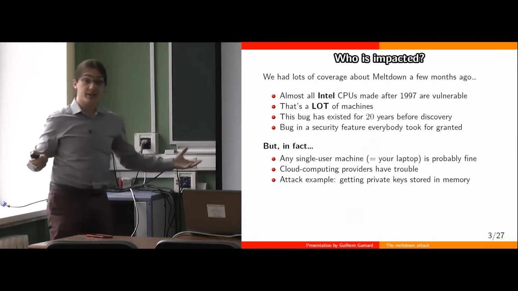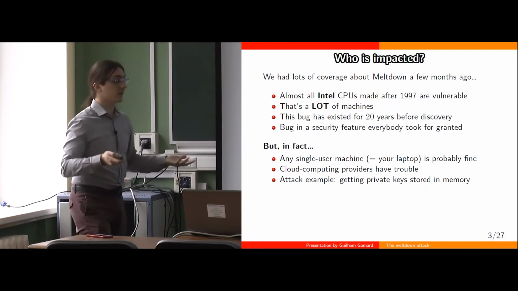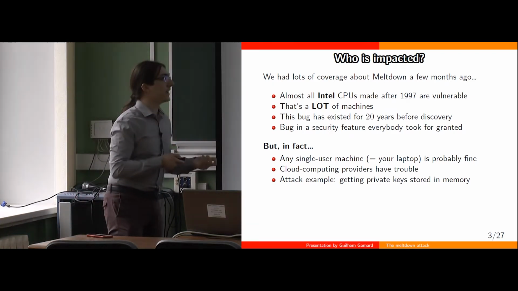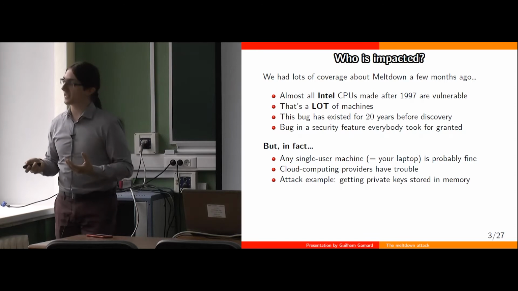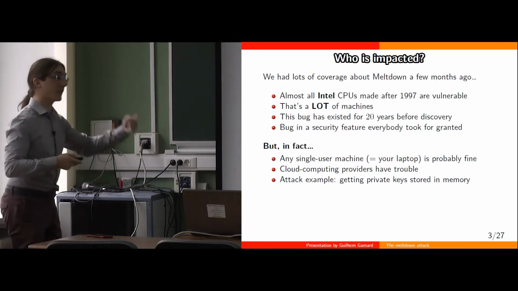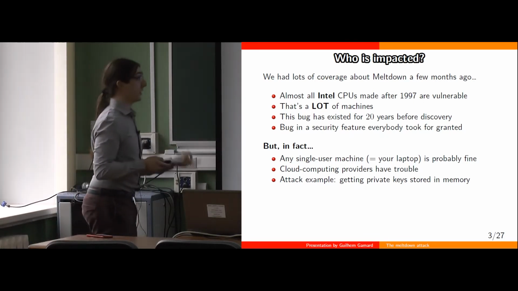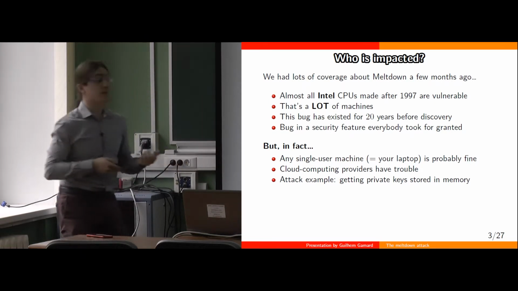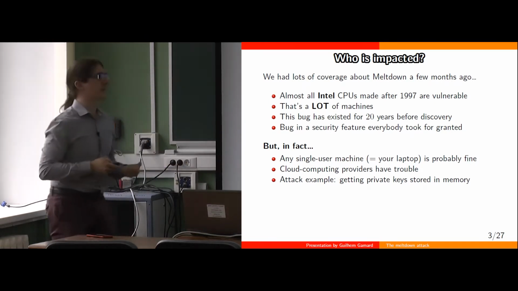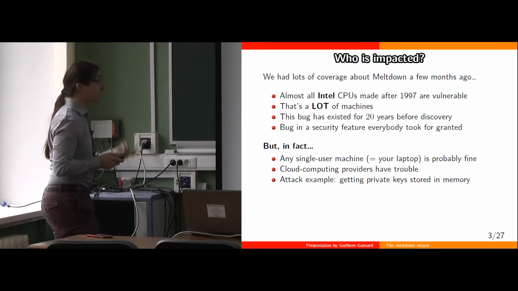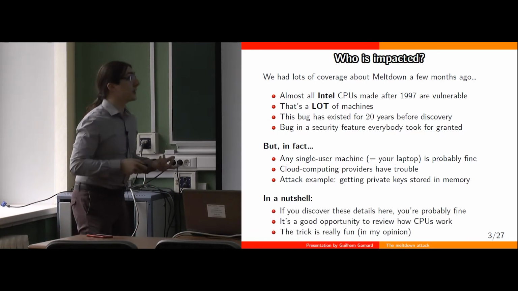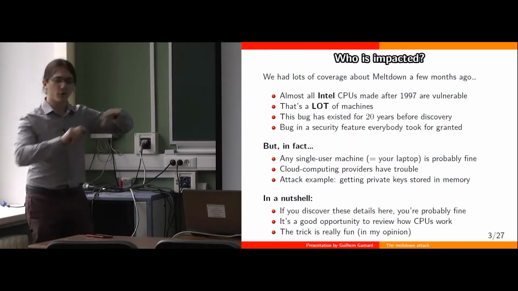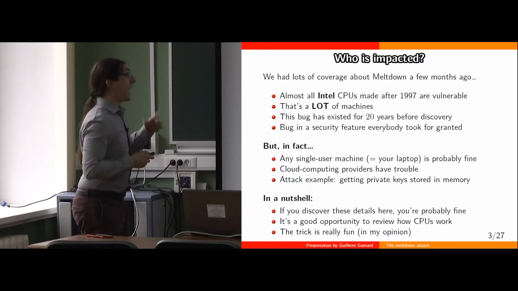You're supposed to be completely isolated from them, but you can still, for instance, try to get private cryptographic keys from their memories. If they are running some server with some authentication procedure that requires asymmetric cryptography, you can try to get certificates or stuff like that. But in a nutshell, if you're not a cloud provider, what I'm telling you here, you're fine, don't worry.